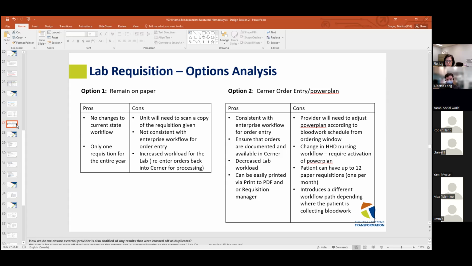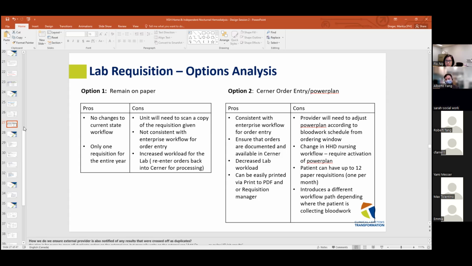Things are really up for interpretation by the end user. So if we were going to do option 2, most likely we have to account for scenarios where the patient might go to an HD unit and collect it there. And then there will need to be an activation of the order so that we can use up the future order that was placed. There's a lot more maintenance involved when you think about the electronic placement of the orders as compared to the paper.